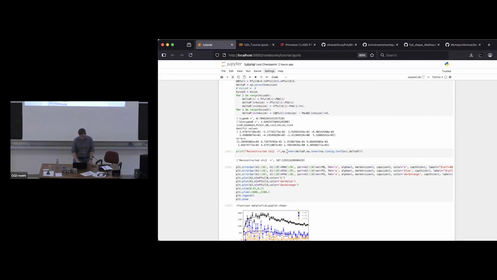You can check the reconstructed chi-square by simply computing delta P, so P best fit theory minus P data, and contracting it with the inverse covariance. You can check that your total chi-square is 107 for about 120 degrees of freedom. So the fit seems fine.